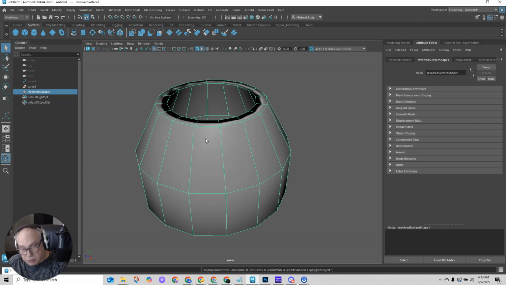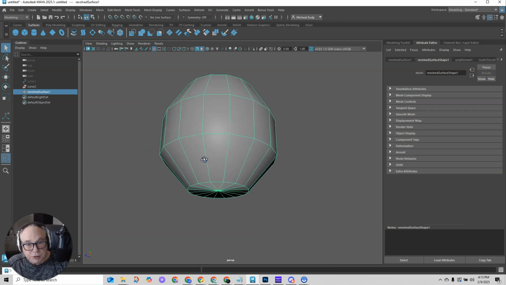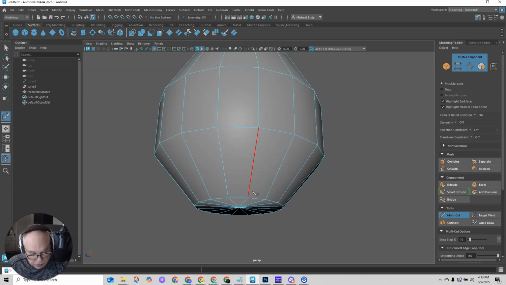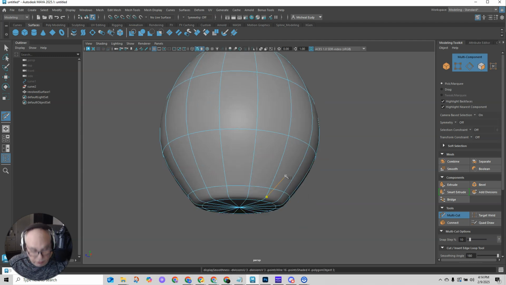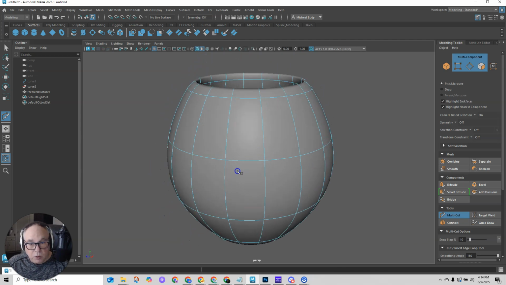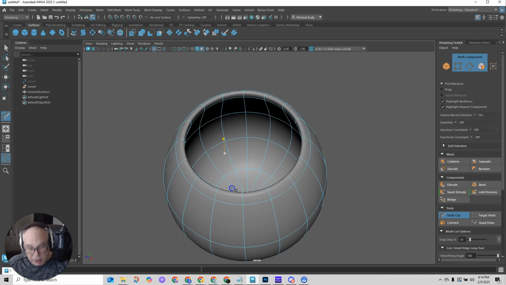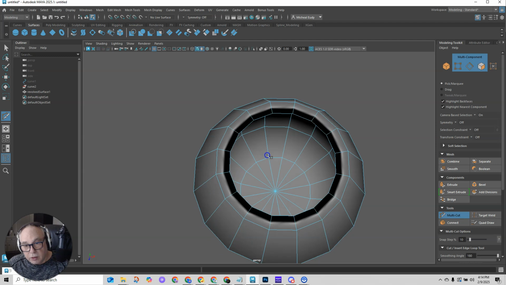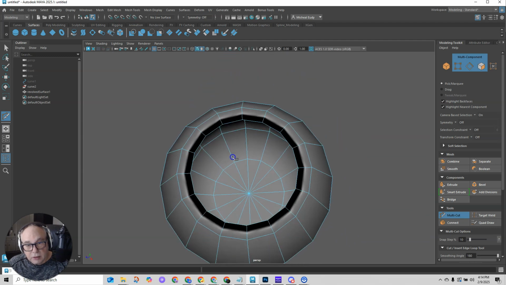Now I can do some sculpting with this. Maybe I want to harden this edge down here. So I'm going to go to my modeling toolkit, and let's hold our control and put a loop down here. That way it's going to flatten the bottom out where this will sit. If I wanted to, I could do the same on the inside, maybe make this a little bit more square on the inside.